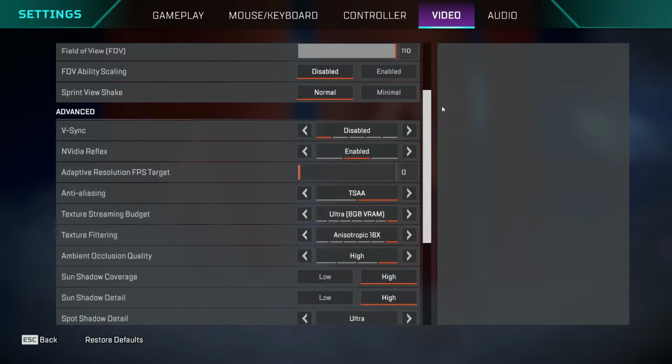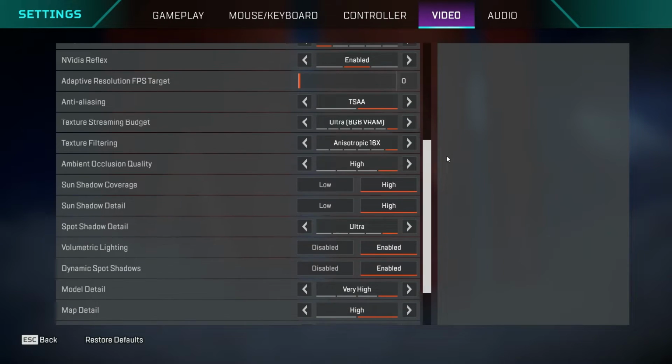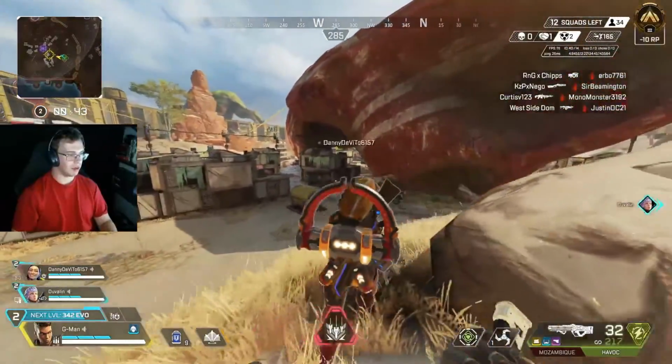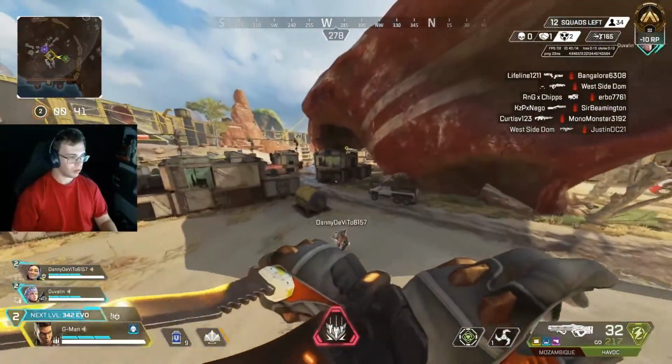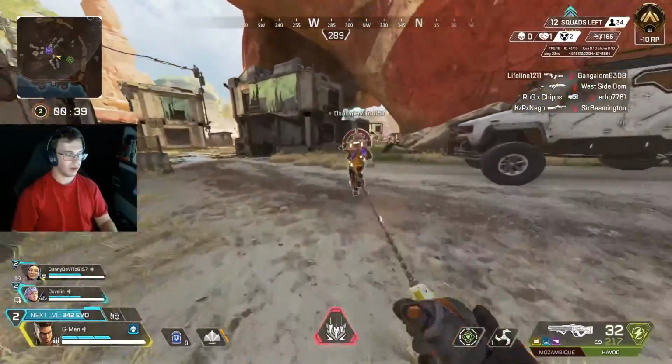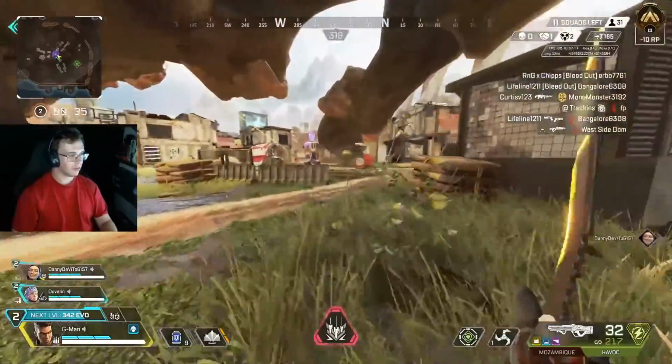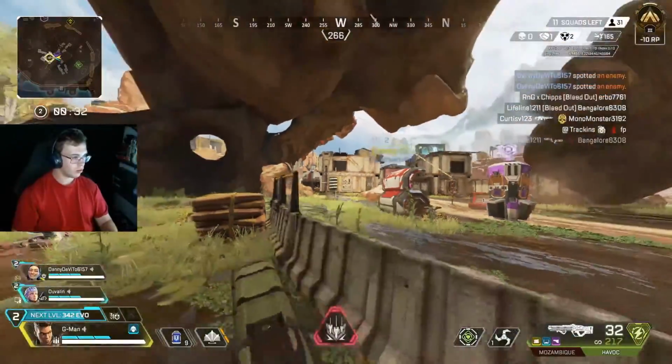So our first test with the Nvidia GPU was maxing out everything on Apex Legends to the highest settings possible. Keep in mind, we did have Nvidia Reflex enabled, but that doesn't particularly matter too much. I was expecting, with everything on ultra settings, to have a little bit more blur in the quality of our footage. But that wasn't actually the case, because AMD had the problem where the more load we put on the GPU, the more blurry the footage would get. But if you kept everything on low, it looked really nice.